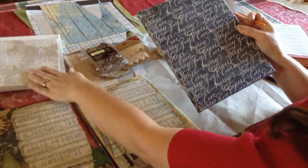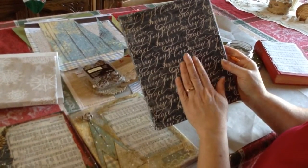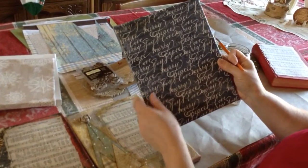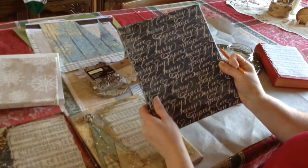So before I put the white acrylic paint, make sure your canvas is dry. You can use a heat tool to dry that gesso, but you don't want to be doing anything in between. You want to make sure your layers are completely dry.